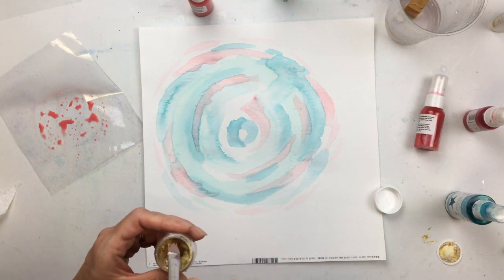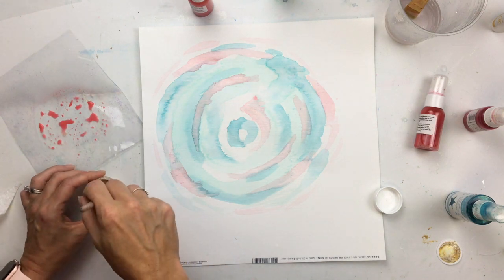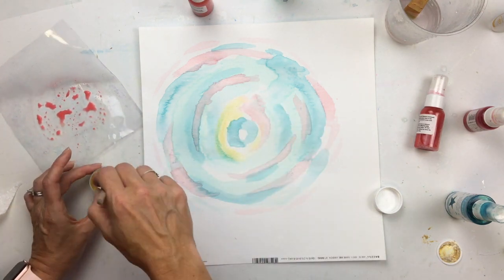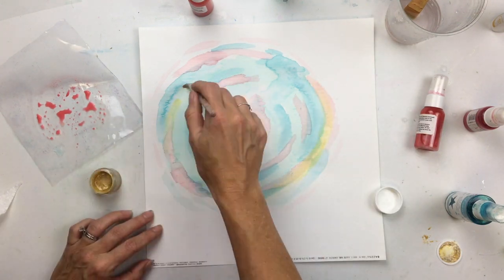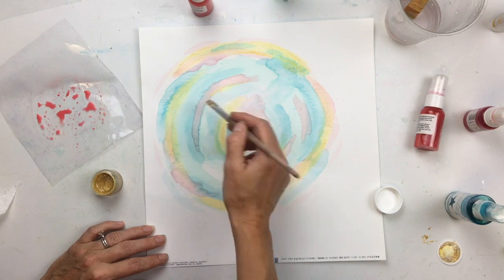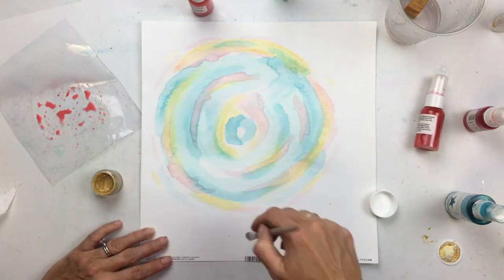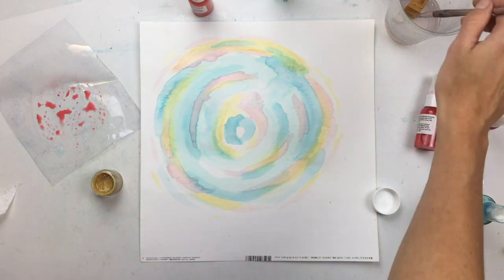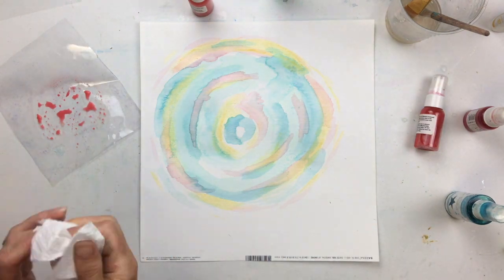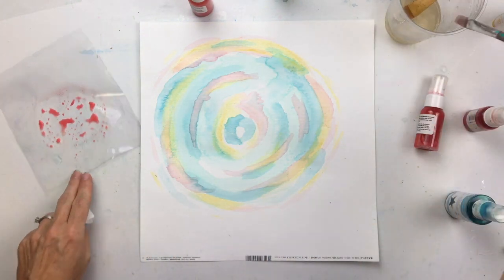And you can see I'm just scattering my lines around. I'm leaving some white space. I'm not covering it completely. I'm overlapping colors. When I overlap the colors, more colors come through, obviously. When you do the yellow over the blue, you get a little bit of green, and the pink over the blue gives you a little bit of purple. So I like the way that looks.